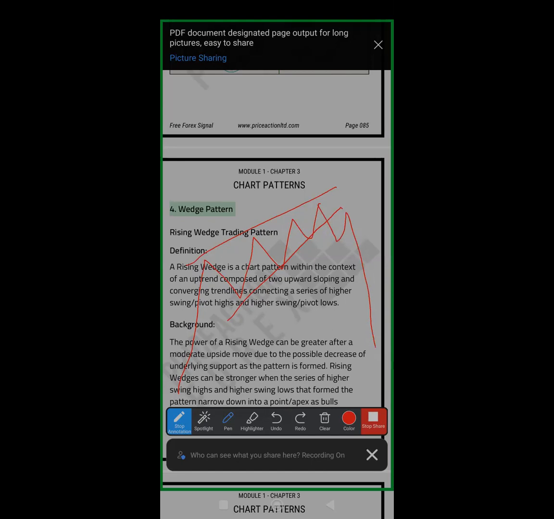So let the name not confuse you. It's called the rising wedge. You now think it's a buy pattern. No, all right, it's not a buy pattern. Why it's called the rising wedge is because of the position of the wedge, which is upward. But what you are looking for is a sell entry. So when you see a rising wedge forming, you're not looking for a buying opportunity. Understand? You are looking for a sell opportunity.